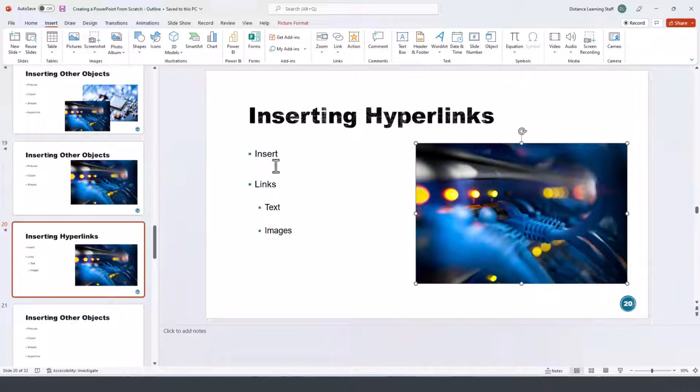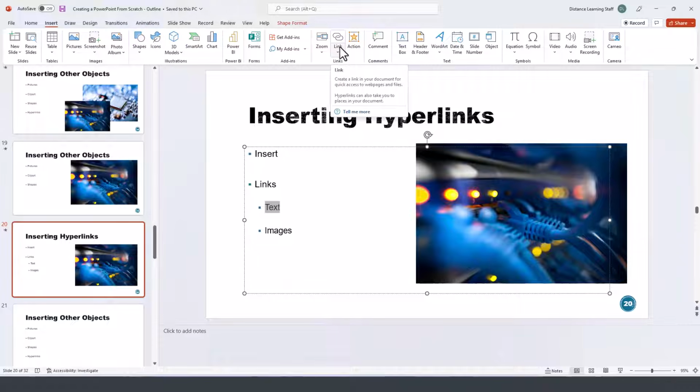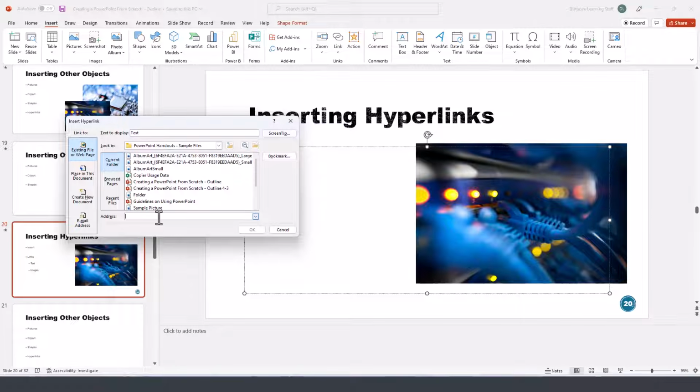To insert a link, to link it with text, we simply select a portion of text. It doesn't matter whether it's the title up here or any of the bulleted list items, and then we click on Insert and then select the option for Link. Now we can link to a document on your computer, or you can link to an address, a URL on a website. A document on the computer, it would be simply selecting a document here, navigating to that file, and then clicking OK, and it will link and bring up that document.